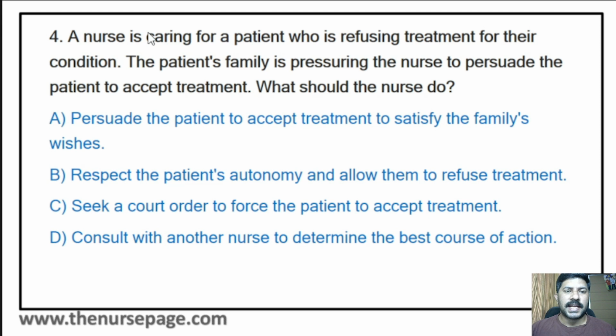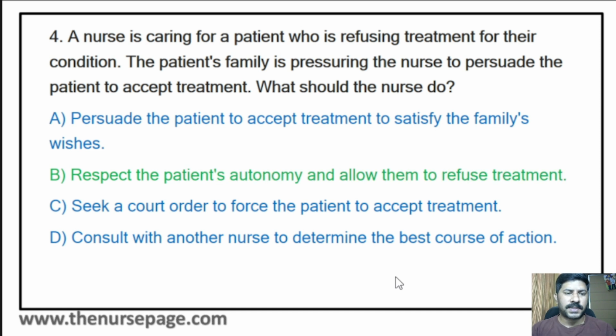Fourth question, a nurse is caring for a patient who is refusing treatment for their condition. The patient's family is pressuring the nurse to persuade the patient to accept treatment. What should the nurse do? So here you need to apply the ethical principle. First option is persuade the patient to accept treatment to satisfy the family's wishes. Respect the patient's autonomy and allow them to refuse treatment. Seek a court order to force the patient to accept treatment. Consult with another nurse to determine the best course of action.